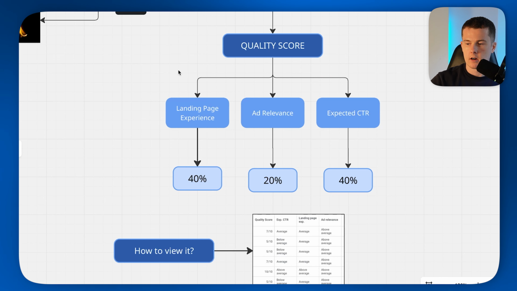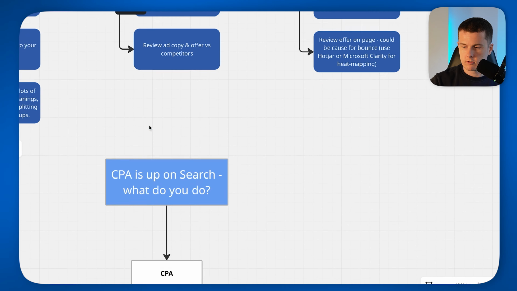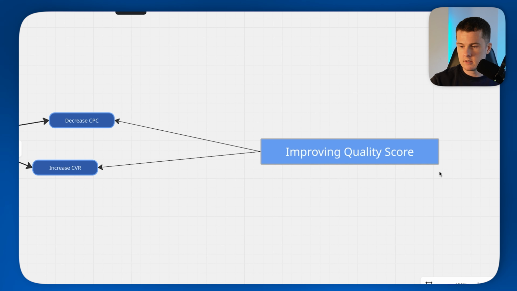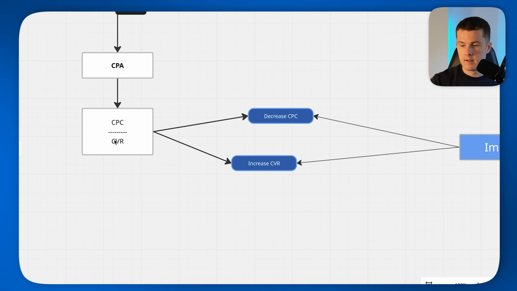What we're doing here by increasing quality score is lowering our bid required, so lowering our CPC. But also what we're inadvertently doing is making sure our funnel is squeaky clean and it's going to be high converting. So we're actually going to be increasing our conversion rate too. So not only are we looking at improving quality score to decrease our cost per click, we're also looking at improving quality score to increase our conversion rate. And if we can do both of those things, well, then we're going to have a profound impact in a positive light when it comes to our cost per action or cost per purchase in Google.